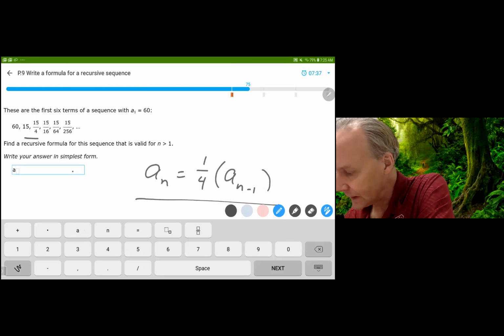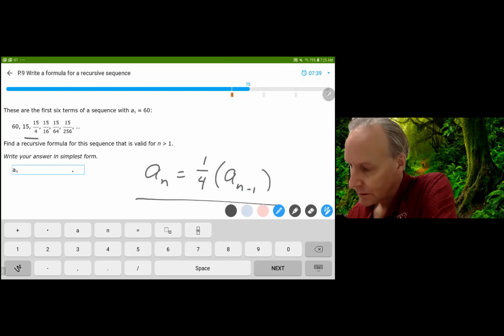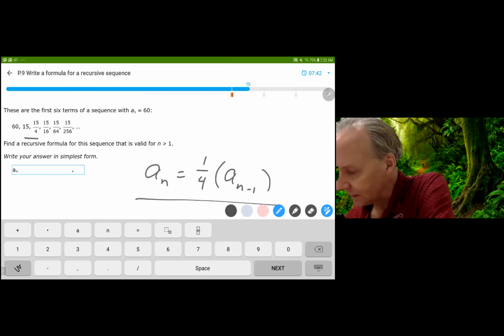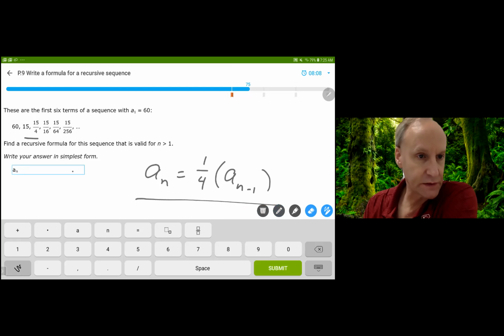A to the n, or a_n is equal to 1/4, and I'm going to use the fraction bar. Oops. Oh no. Okay, I have to undo this, and maybe if I touch it, no. Okay, I've got a little issue here. I'm still down next to the n, so I have to find a way of undoing that. So I'm thinking that I have to touch it. There we go. You see the difference?